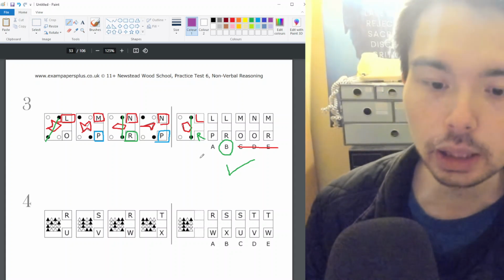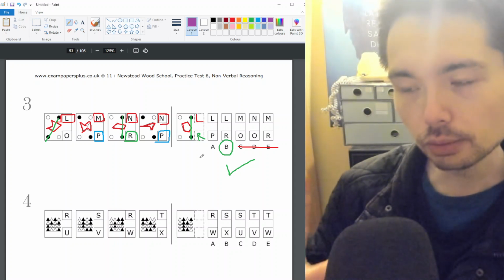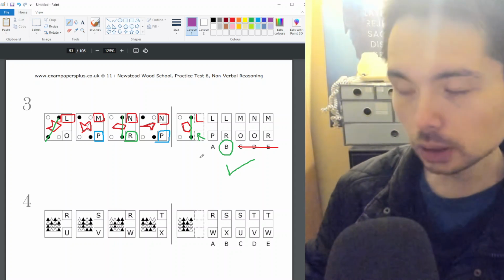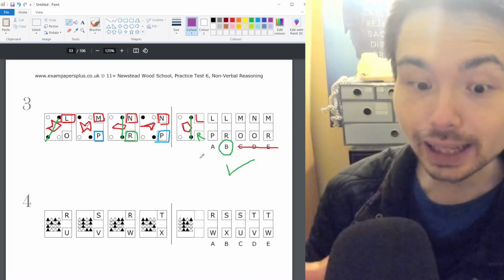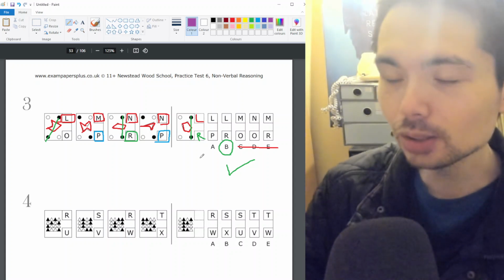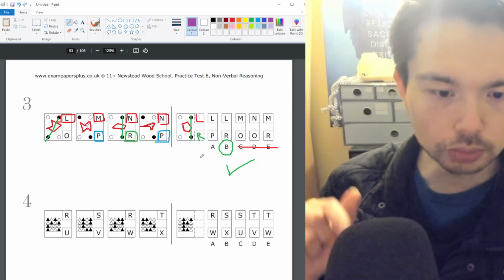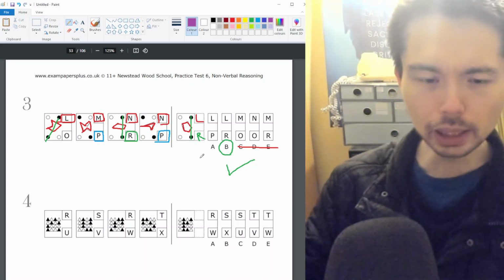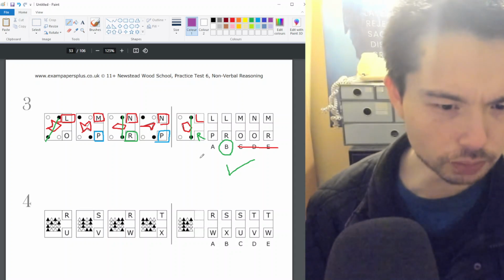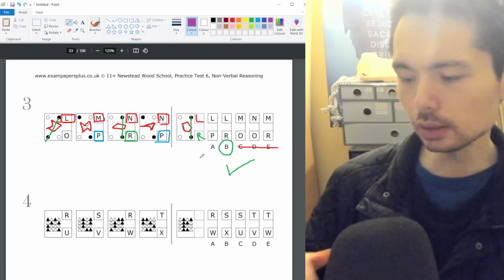It is totally okay if you skip it, but I think I know how to look at this. Don't even waste your time counting. It's going to be the same. It's a Newstead paper, of course it's going to be the same. Black triangles: 1, 2, 3, 4, 5, 6, 7. And white is the same: 1, 2, 3, 4, 5, 6, 7, 8, 9. So that has nothing to do with it.